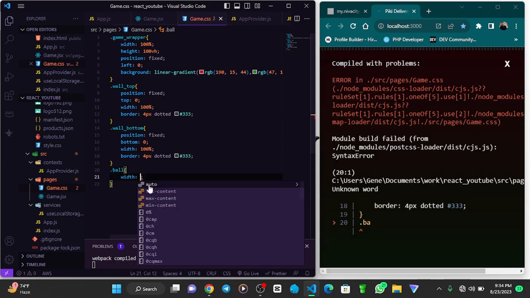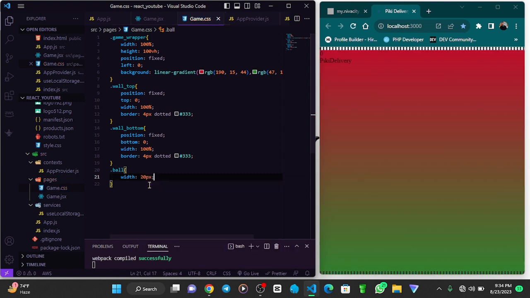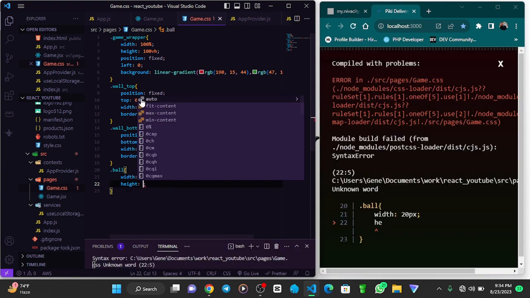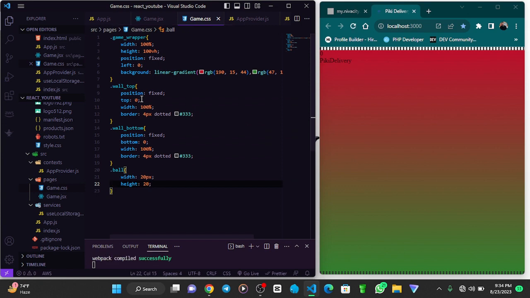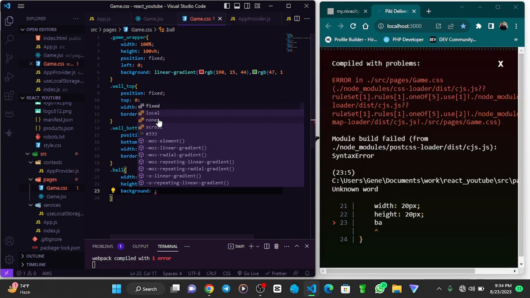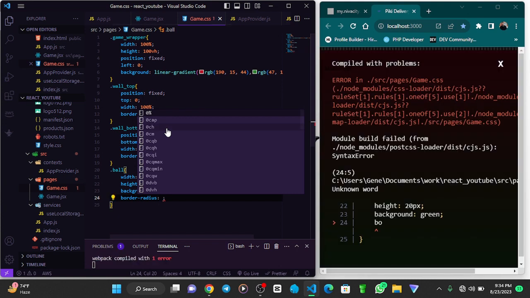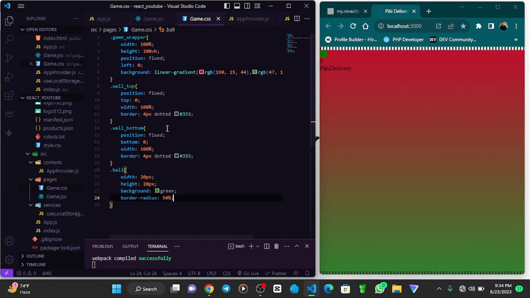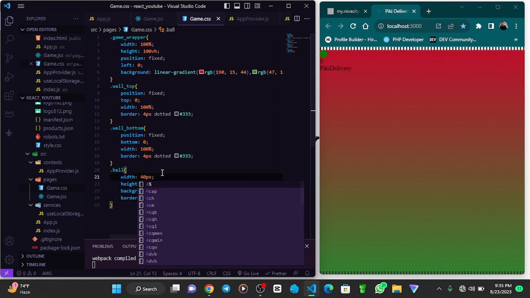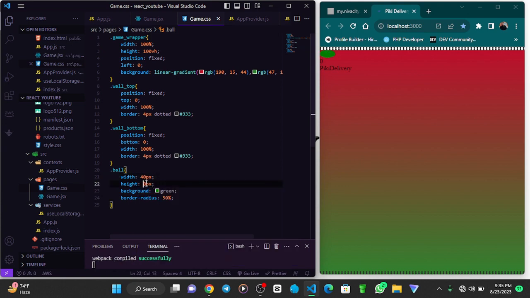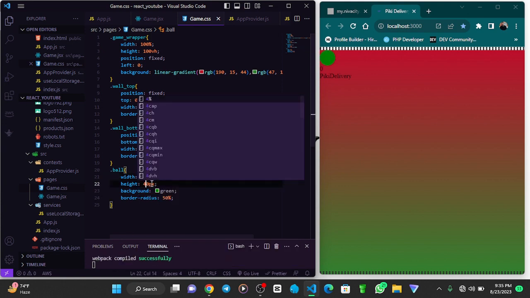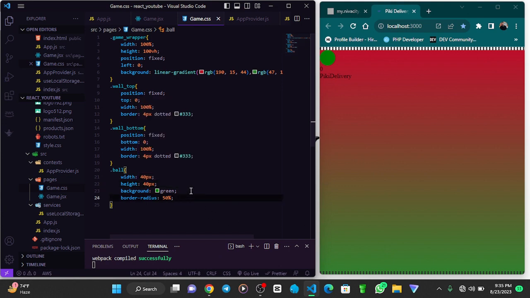Okay, then for the ball, we have a width of 20 pixels, height 20 pixels, background color green, then border radius, we have 50%. Okay, then how about if we change the size to be 40 pixels for the ball to be bigger enough.